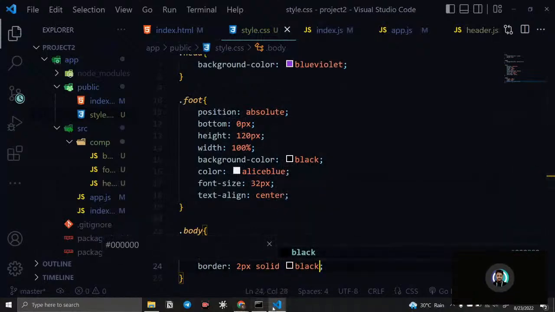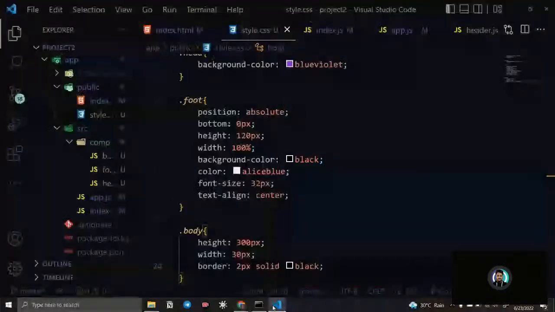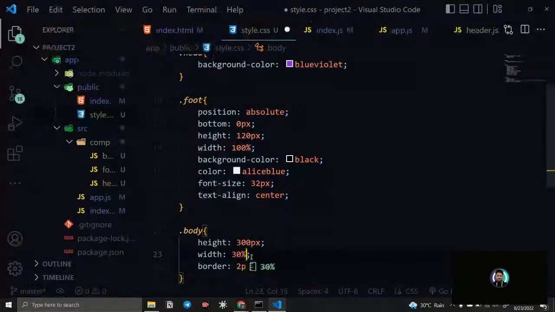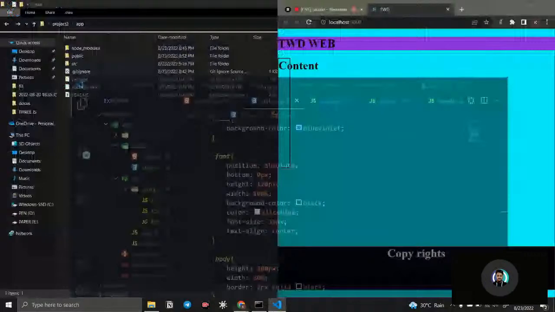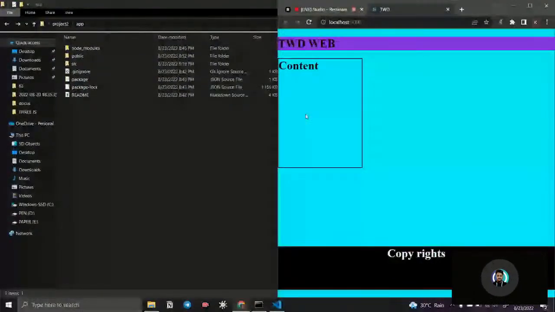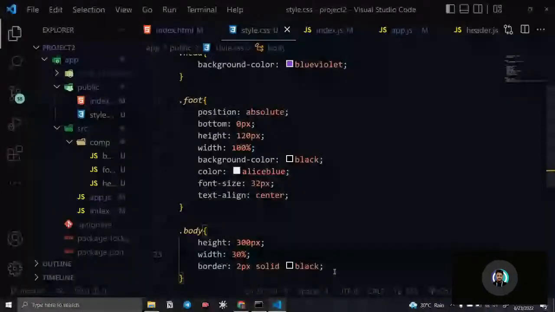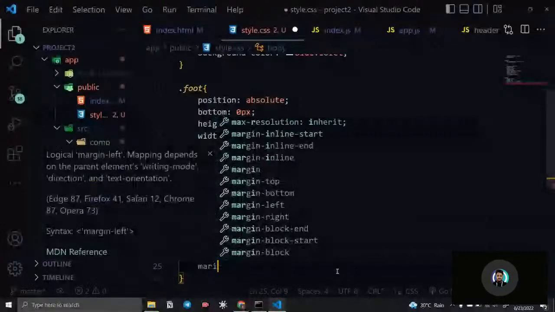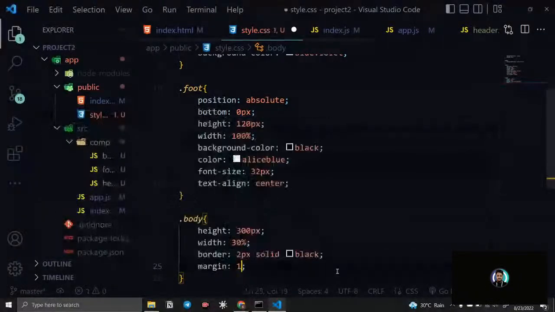Something like this. And you can notice what happened, 30%, not pixel, 30% of the entire screen. You can see a content is created.